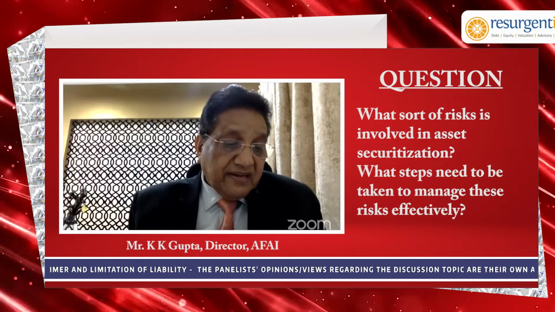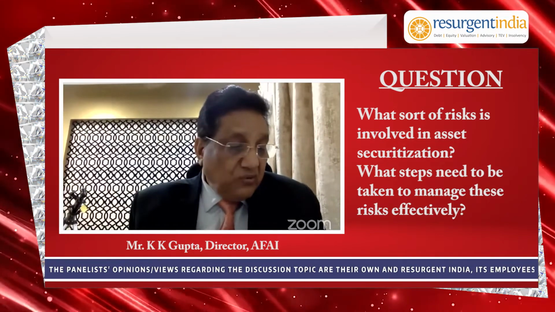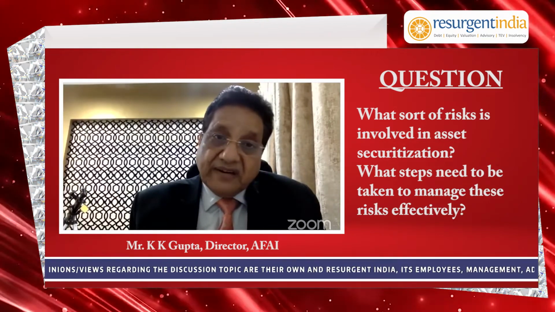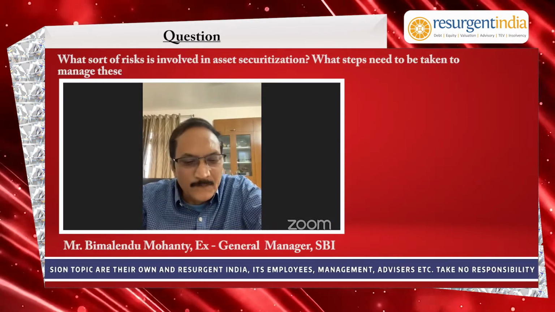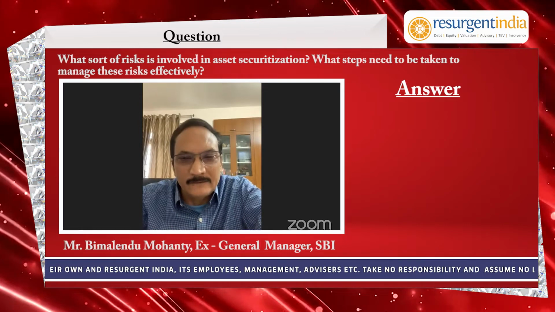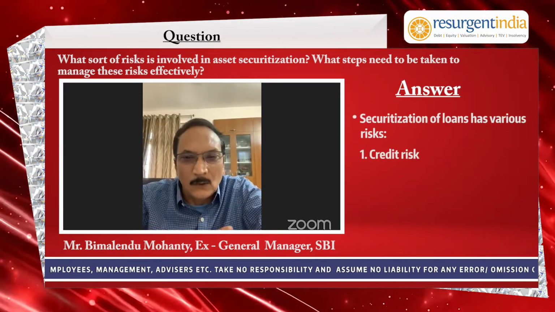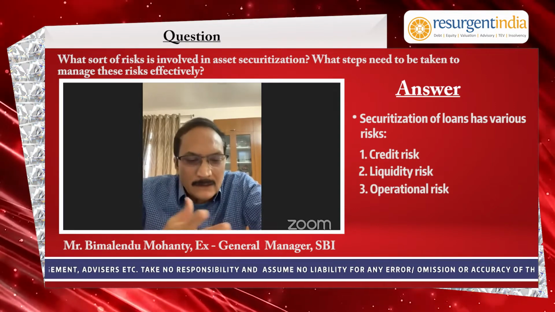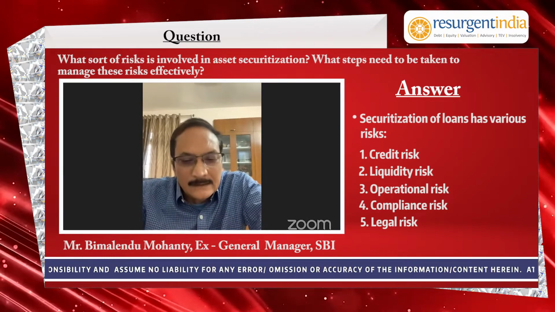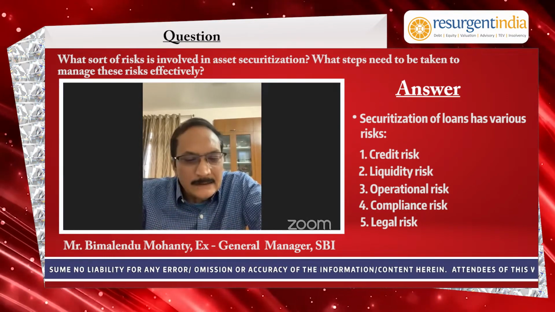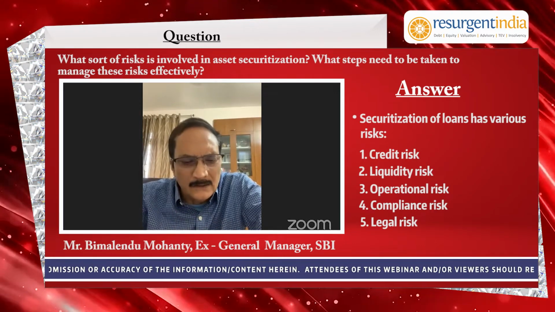What sort of risks are involved in these asset securitizations? What steps need to be taken to manage these risks effectively? Because the question is risk. The idea is, what are the risks the bank perceives? The bank perceives that there are various risks when I securitize a loan: credit risk, liquidity risk, operational risk, compliance risk, legal risk, strategic risk. Many other risks are there as well, which are not mentioned here.